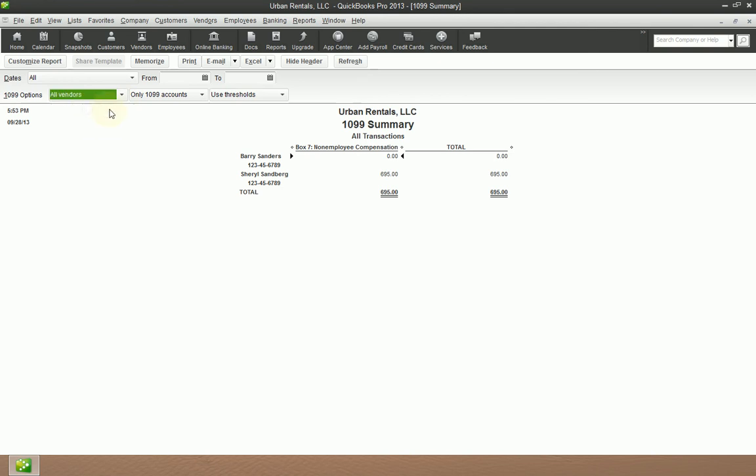You can select all vendors if you like, only 1099 vendors, all allowed accounts, only 1099 accounts, and use thresholds or ignore thresholds. So if you left these the same, 1099 vendors, 1099 accounts, and ignore thresholds, you would see that Barry Sanders here was paid $550, but that's below the threshold. So if I use threshold, then you can see that his box 7 1099 is going to be 0, or he's not going to get a 1099.